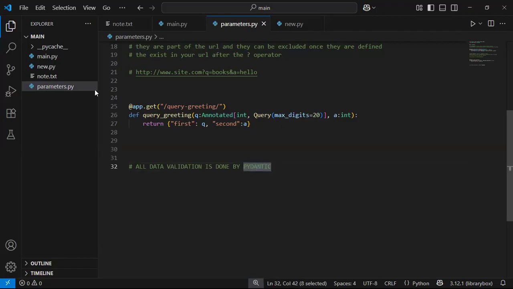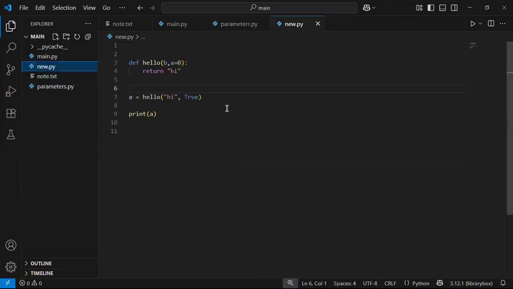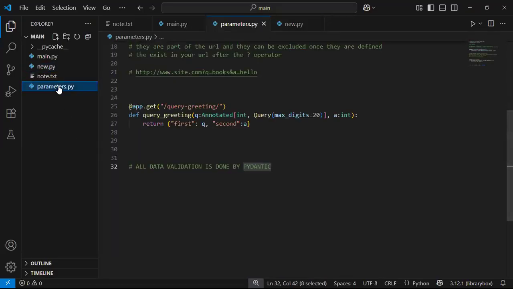That is why, if you look at our usual Python code, when we did type annotation like this, Python did not actually make it compulsory. But if we do it in a FastAPI project, it makes it compulsory. The reason for that is Pydantic. The same Pydantic also says that if data is to be sent in via a request body, we have a different way of handling that data.